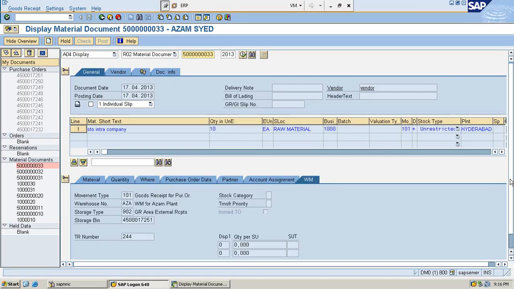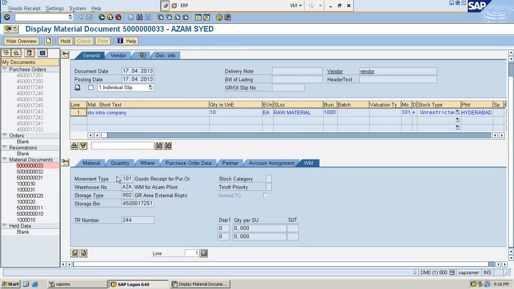Here in WM, you see the movement type 101. It has picked movement type 101 and is linked to it. The warehouse number is AZA and the storage type is 902.